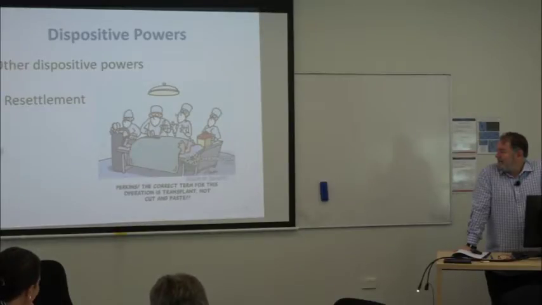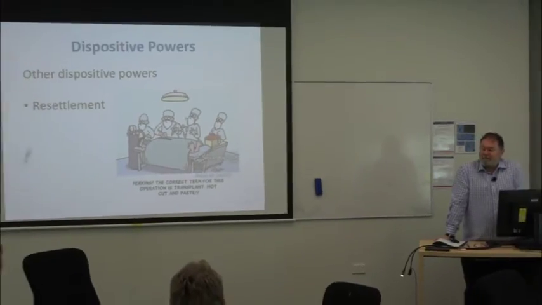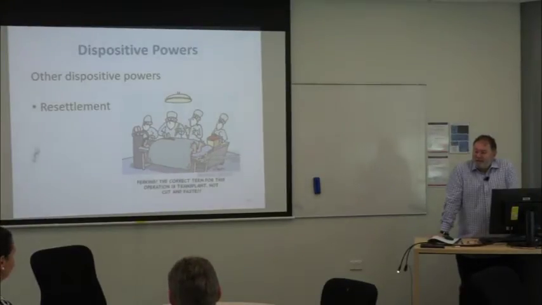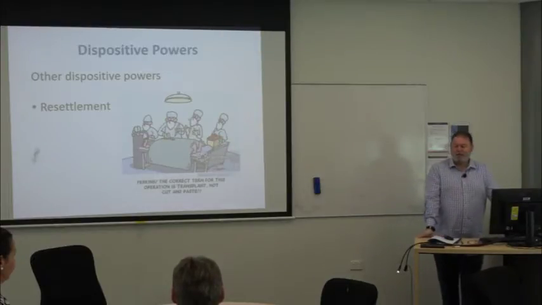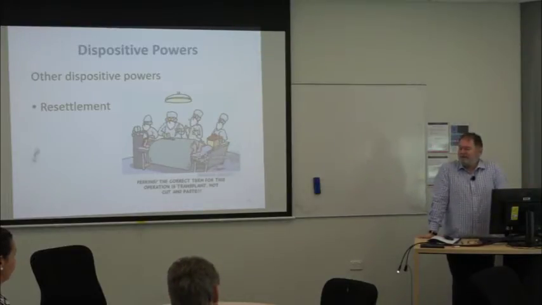And I quite like that little quote, I don't know if you can read it up the back there: Perkins, the correct term for this operation is a transplant, not a cut and paste. And resettlement, again, you probably all know about these, but we are in effect moving assets from one trust to another. And how do you explain that to your clients? What does a resettlement mean, in terms they understand? And they say, well, why can't you just distribute it out or something?